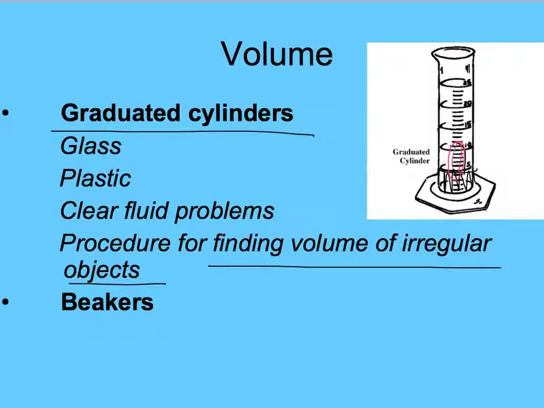So let's say it's this big circle thing, drop it in there, and then you could measure how much that water rises. So maybe the water rises 5 milliliters up to the 10. So you know that since you started here at 5, and then after you dropped the irregular object in, it went up to 10, the volume of that irregular object is 5 milliliters. So that's how much it made the water rise. So you can use that procedure for finding the volume of irregular objects using a graduated cylinder also.